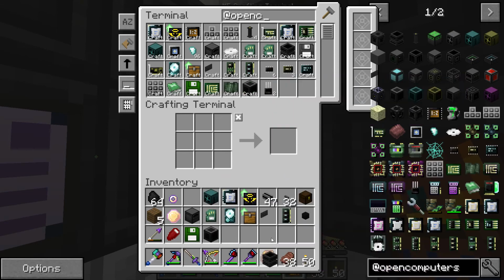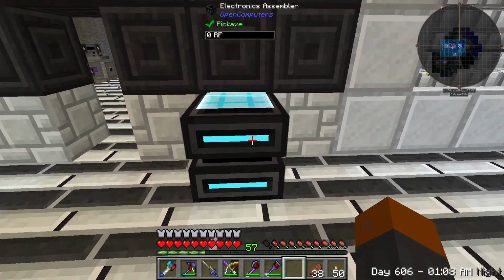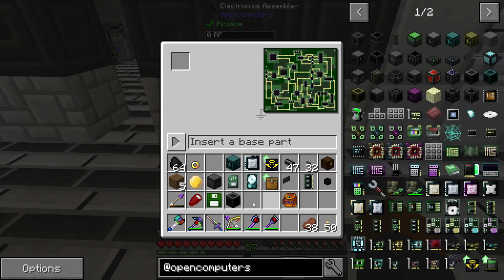So now we take this electronics assembler. And I don't think it might need power, but I don't think it does.